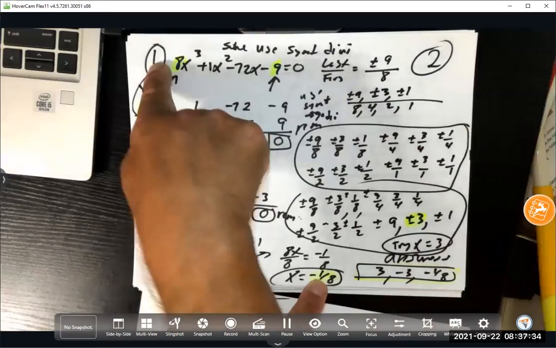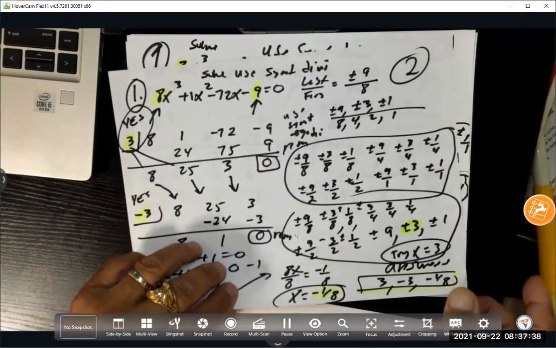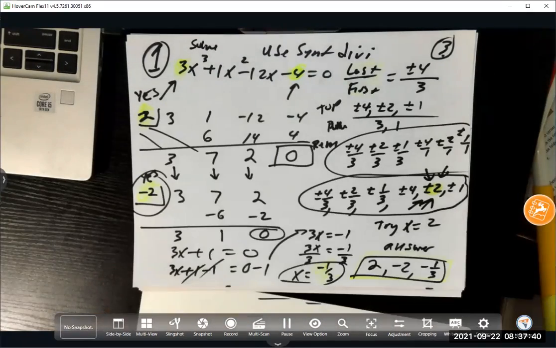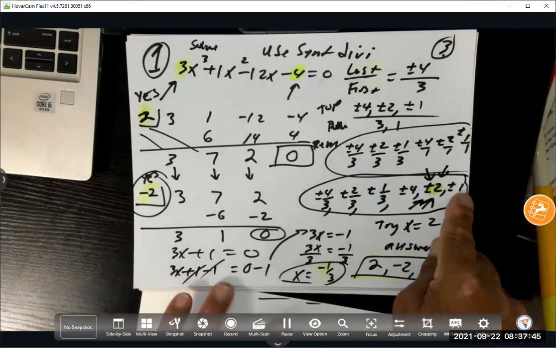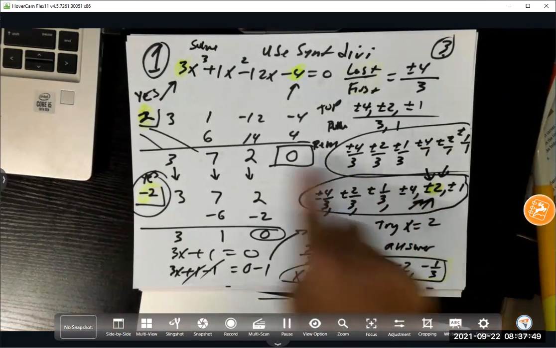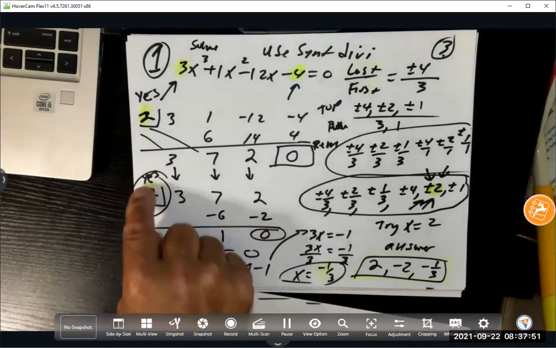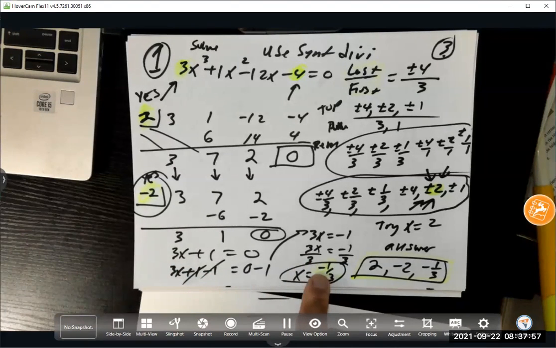Okay, page 2, same question. And then we just did this one right now. Different numbers, but it's the same thing. So now this one, I said all the possible numbers. I say, all right, forget the 1. This was a 2, so let's use 2 again. So 2, put it in there, synthetic. -2, put it in there, synthetic. Got the answer. Now I got this one to solve. That's fine, I can do that one easy. It's 1/3. So then I got the answer.